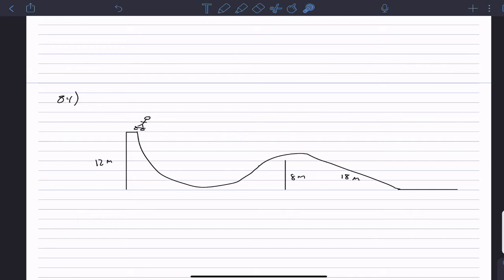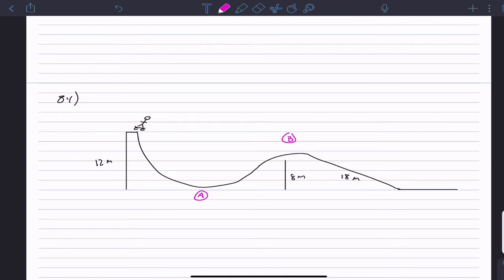So let's draw this. Okay, so we have Sean on his skateboard. He's dropping into this thing. He's going to go up, he's going to go down the hill. We're asked to find the speed at this point. I'll call it A. Then he's going to come up this hill here. We're asked to find what is his speed here at point B. And then obviously, we're hoping he has enough momentum to continue down this slope. And we are asked to find the change in thermal energy of the board rider track system.